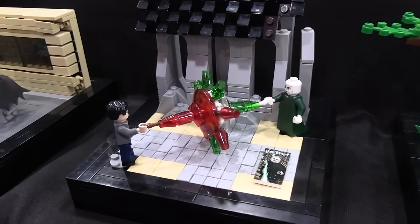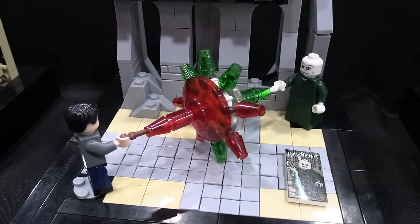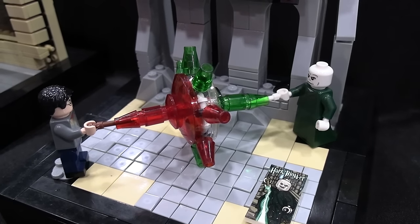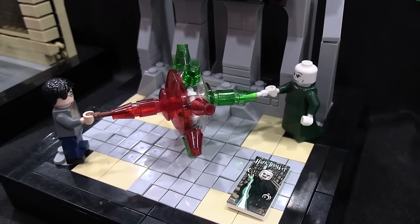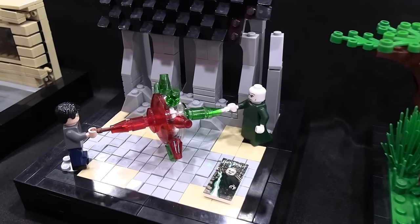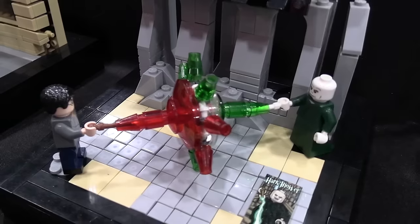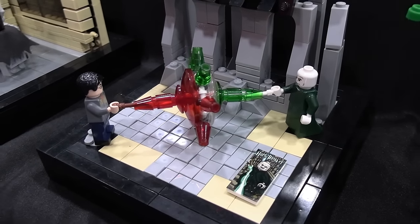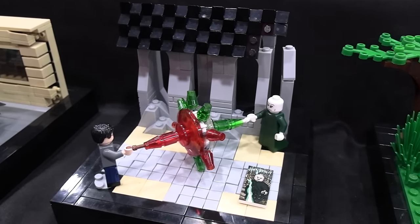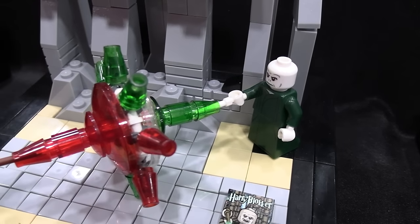This next one — I could have picked a dozen scenes from the Harry Potter franchise, but the final duel between Harry and Voldemort is what the whole series was leading up to. It's just a really cool battle set in Hogwarts with the wands clashing. LEGO did make this one last year too — Battle of Hogwarts. I haven't got it yet, but once I do, I will replace these figures and probably the little wand effect to have this one up to date.